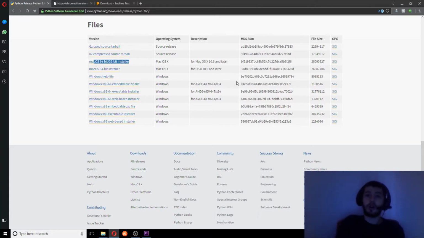Now make sure when you install it, there's a checkbox that asks you to allow executables to run from the PATH, and it will be in all caps. Make sure that you check that box. If you don't, you're going to have a lot of problems with pip install and with trying to get certain things to run properly. So make sure that checkbox is checked when you install the program. Of course, I've already got it installed, so I'm not going to download it right now.